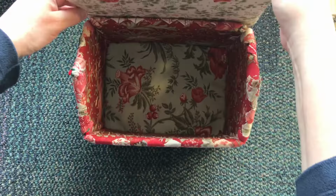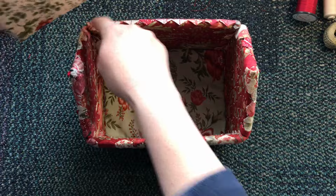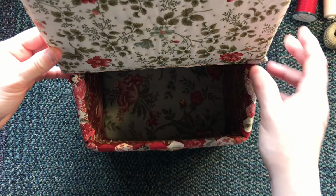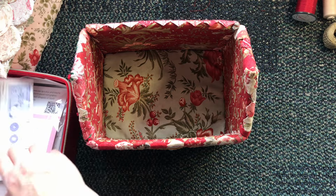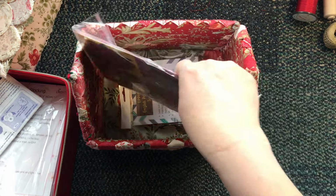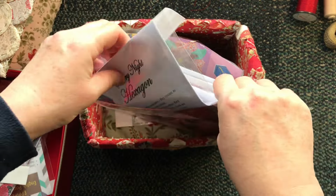The other option is you could stitch it on down here, but I think then you'd probably want to stitch it down there and there and there and there, and then you'd only be able to open it and access one side of it. I'm planning to use it to keep my hexie and English paper piecing templates in, and I think it's going to be perfect for that. I think I'll be able to keep some of my little projects as well, some exciting things that I will share.